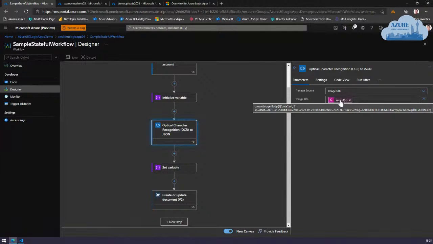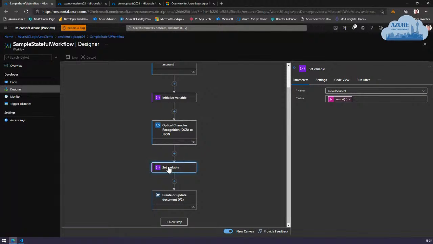I'm affixing the SAS key to it, and that allows me to then send the URL to the computer vision API, which grabs the image for me and does the OCR and gives me back a blob of JSON.